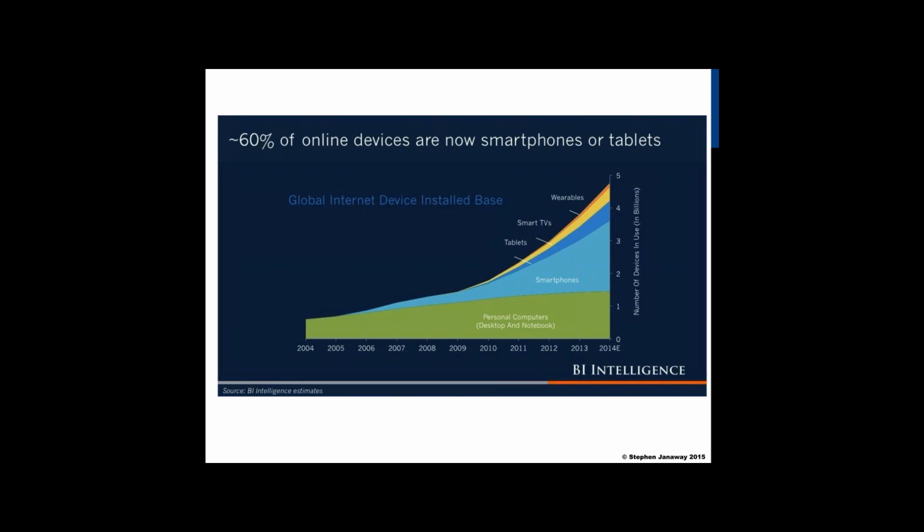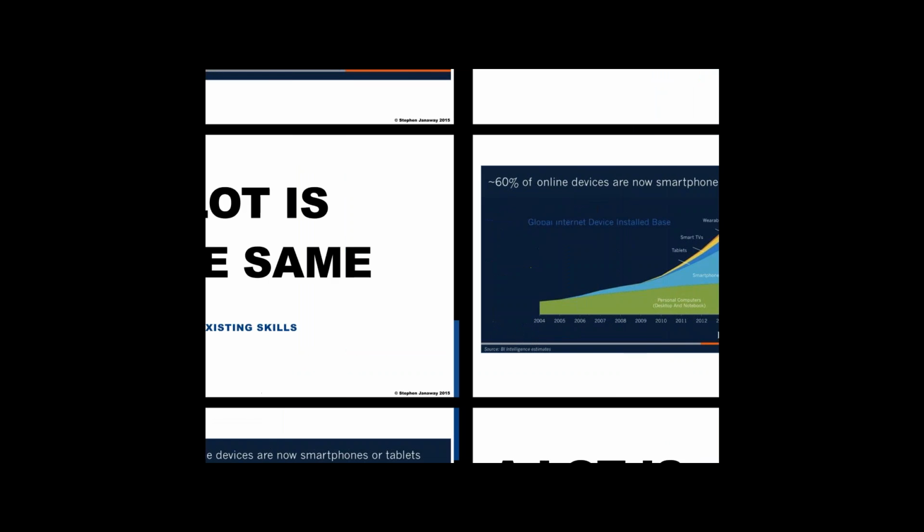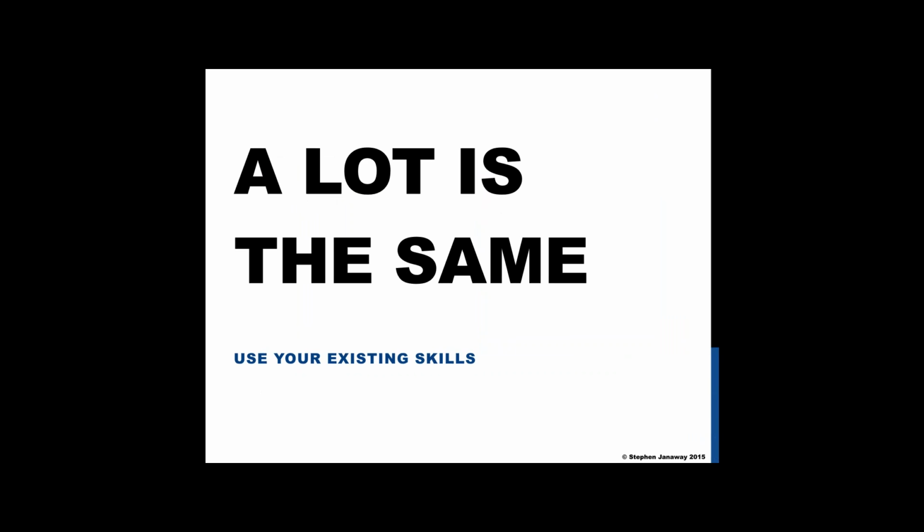and it can be quite daunting when you start to work in mobile for the first time. There could be a lot to learn, and I think the first thing I would say, if you're thinking about your value to the team, is don't be scared. Don't be scared by mobile. Think about what you already know, because the key thing is a lot from a testing perspective with mobile is the same. So you can reuse a lot of your existing skill set.